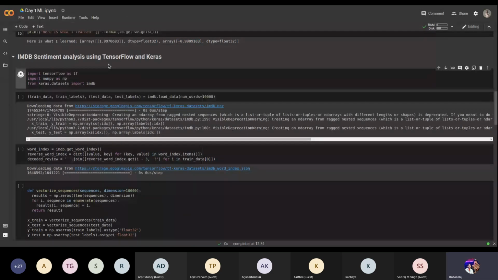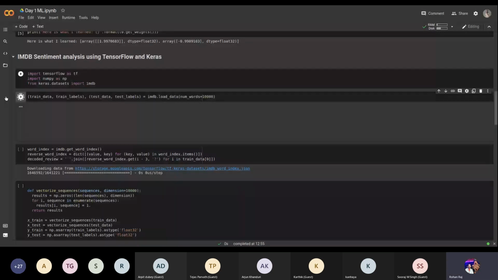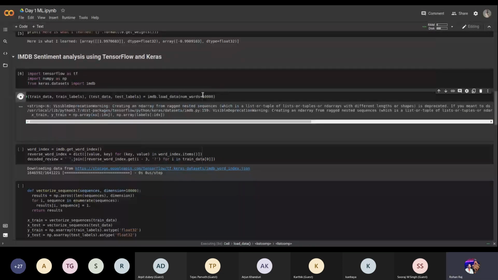So we import some of the libraries, and from Keras datasets, import IMDb. IMDb is a dataset present in Keras datasets, and you can import that. We load that data into our library using imdb.load_data with num_words, which goes to 10,000.